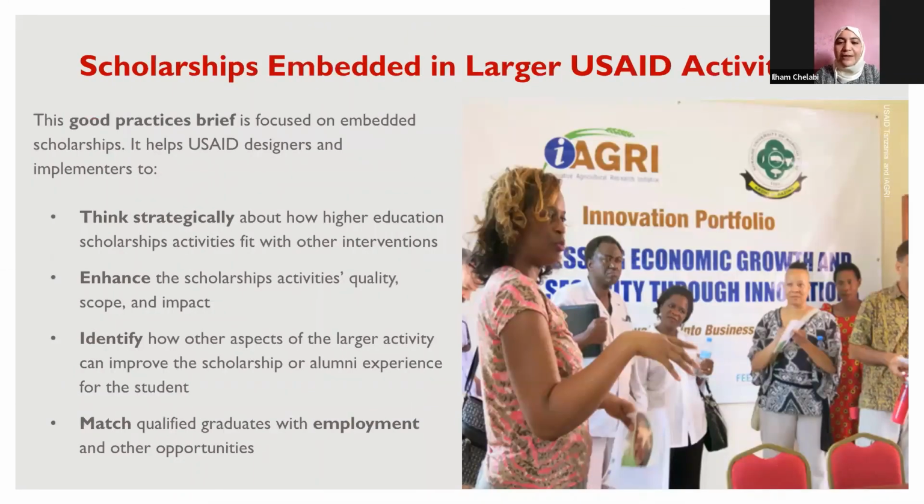The second knowledge product I'm going to present to you is scholarships embedded in larger USAID activity. It is in the form of a good practice brief. It focuses on embedded scholarships. Embedded scholarships are a type of scholarship that is part of a larger intervention. Usually USAID designs this type of scholarship in the agriculture and public health sectors. This good practice brief focuses on how USAID staff think strategically about how USAID scholarships fit with a larger intervention. It also helps improve the quality and the impact of the scholarship activity.